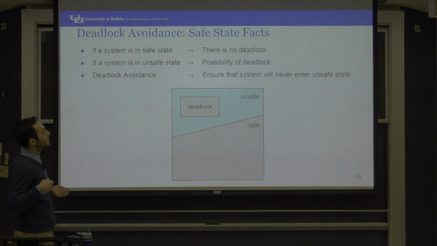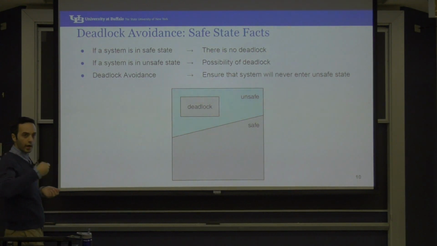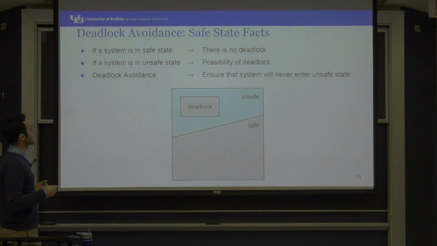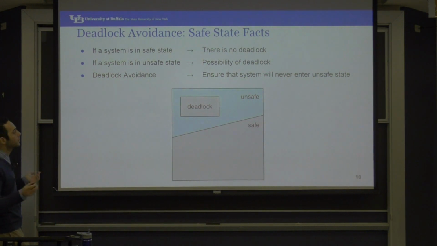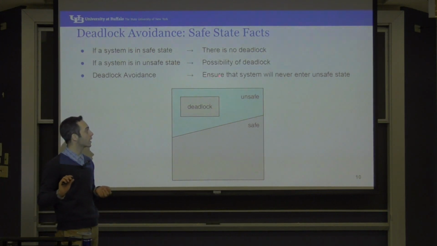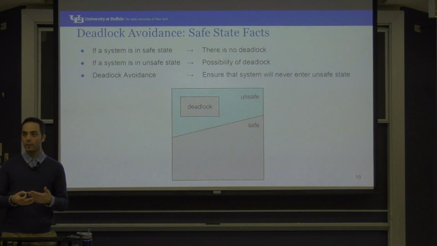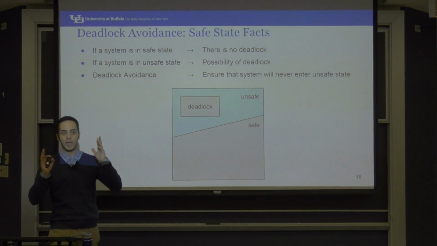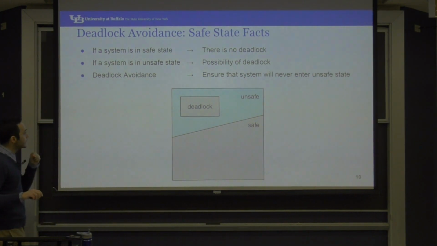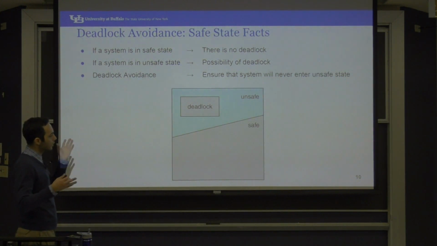So if we are in a safe state, there is no deadlock, that's for sure. Because again, we can have that sequence, run it, and have all the processes finished. Some of them might have to wait, but there's no deadlock. If a system is in an unsafe state, that doesn't guarantee a deadlock, but there's a chance of a deadlock. It depends on the order of request. Maybe a process may request its maximum number, but maybe it actually does not, right? We don't know. And so this is like a safe, unsafe, and deadlock kind of diagram.